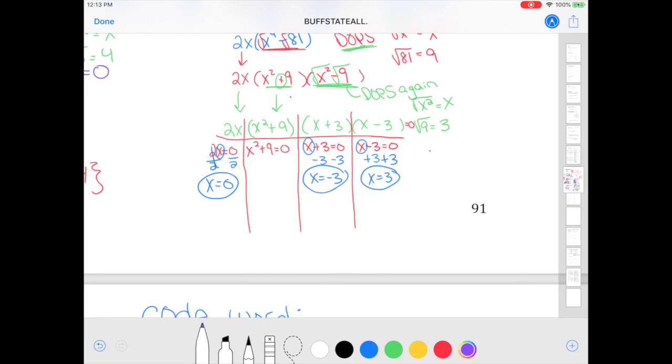If you understood that, phenomenal. It was already harder than it was going to be. This next one that I skipped over solving is going to be even more challenging. So please just stick with me for now, okay? So to get the x by itself, I have to first get rid of that plus 9, because you always get rid of what's being added or subtracted first. And I'm going to do so by subtracting the 9 from both sides. So x squared comes down, your equal sign comes down, and 0 minus 9 is a negative 9.